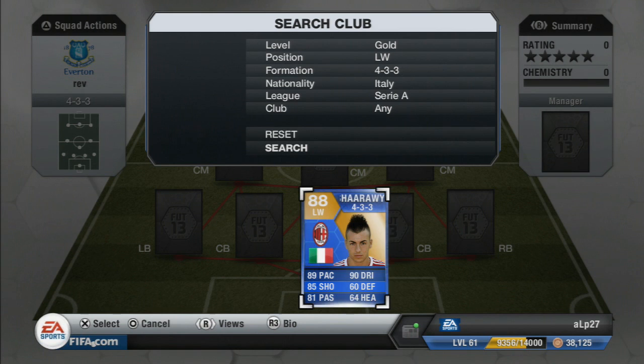89 on the pace, 90 on the dribbling, 85 on the shot. Big 88 rated player. His up card originally started off in the 70s. They gave him an up-rated version to an 81. And basically, they've upped him for the Team of the Season card to a massive 88 rated. They really have ramped up a lot of the stats, guys.